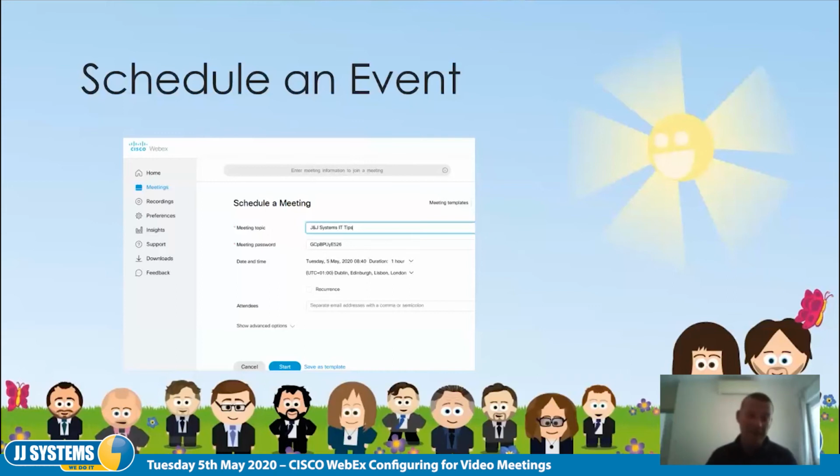And then you can schedule the time, and if it's something you do on a regular basis, you can save it as a template, which is an option just down the bottom there. And then when you create a new meeting, it says meeting templates. You can just select a template from it. If I were to click on the show advanced options, there's a whole bunch of other things we can put in there, and that's things like the sound settings and other bits and bobs. But scheduling a meeting is a piece of cake, and then when you save it, it appears on that schedule list that we saw at the very beginning.